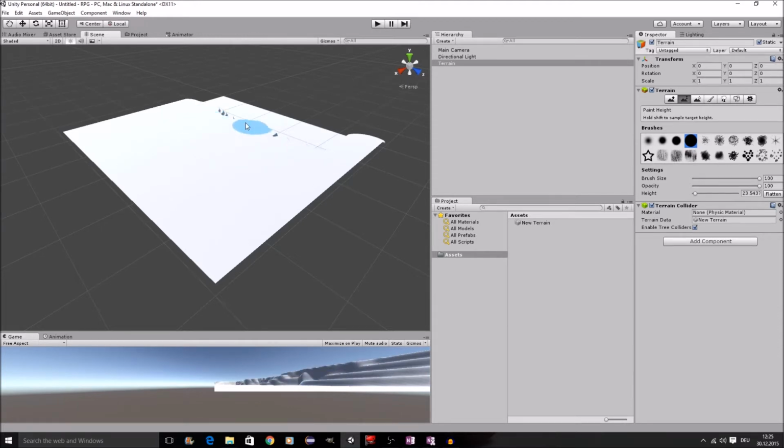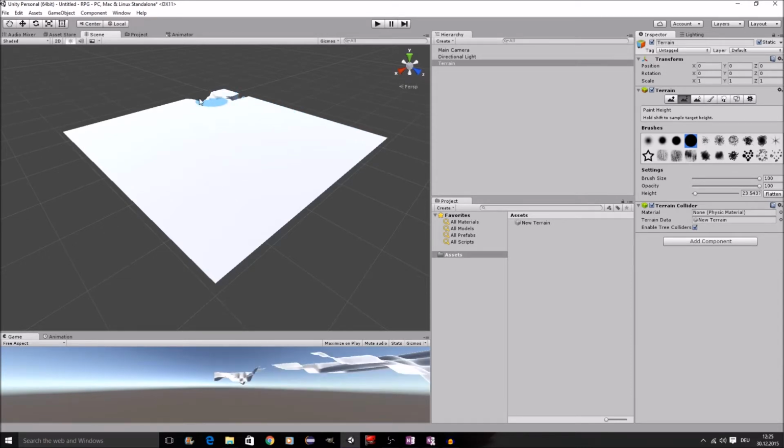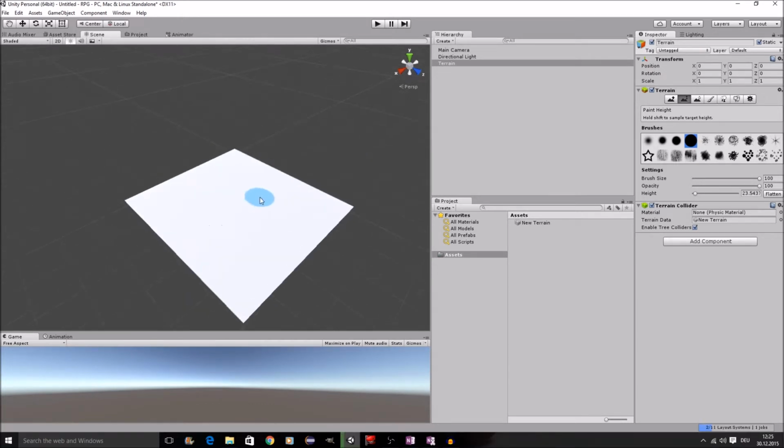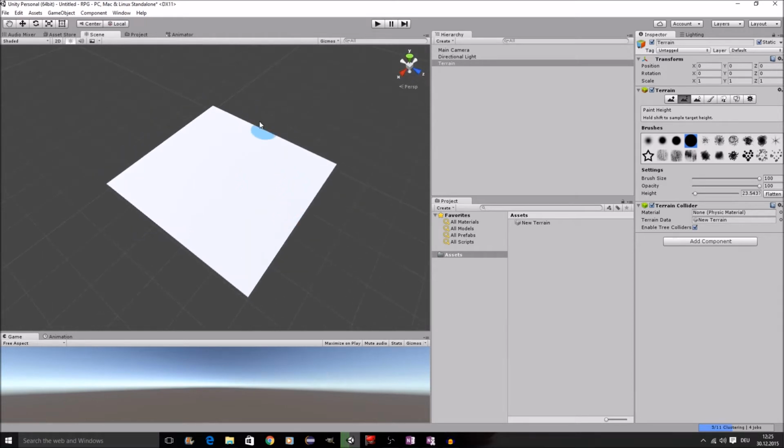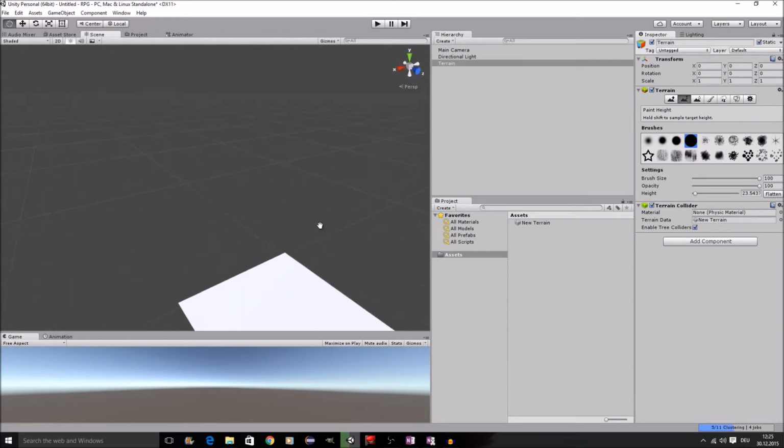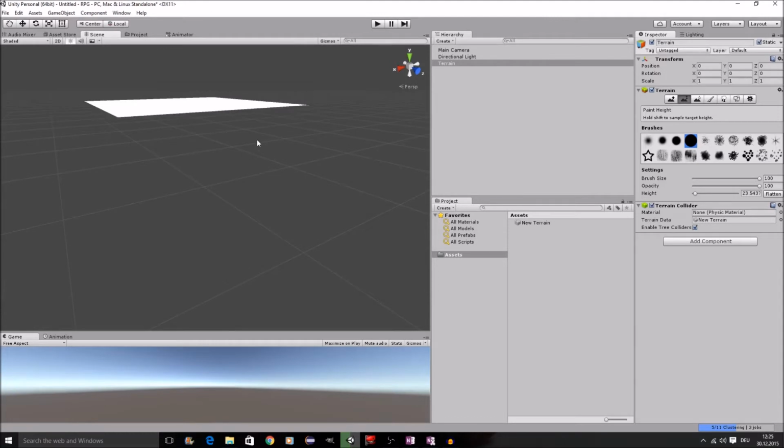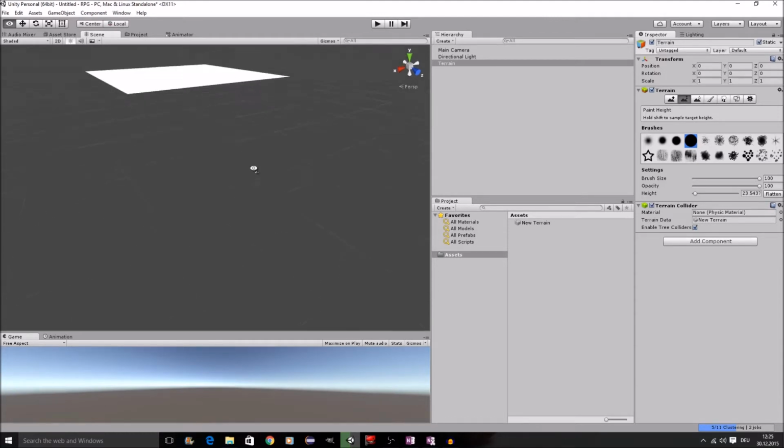So what we want to do with the river, there are probably better ways to do so. Could write a script to generate it, or could model a river mesh, but that would all take quite long and I might not even be able to do so. So this is how we're gonna do it for now. Yeah, as you can see, our terrain is now floating above world level.